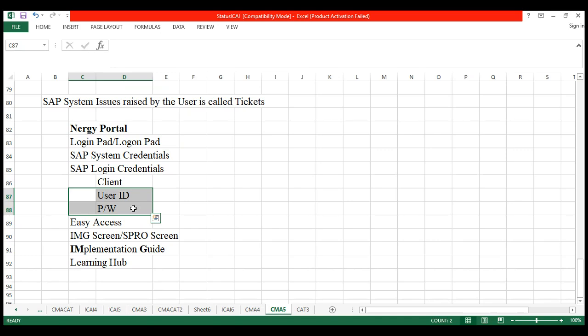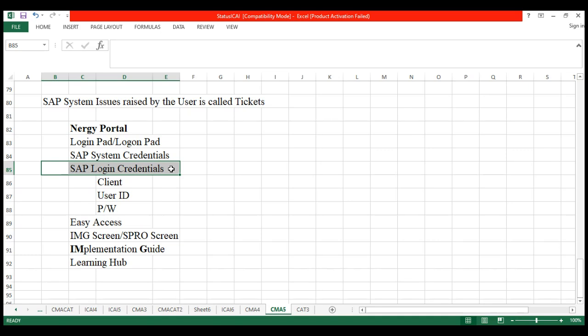So for project one, I could have one system. I could have another system called project two, and another system called project three, because I'll be working on multiple projects. So this is your SAP system. Now, for each individual system, I would be having my user ID and my unique, confidential password. So these are the three things which you will be needing.